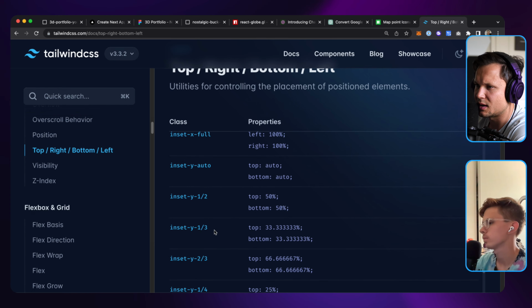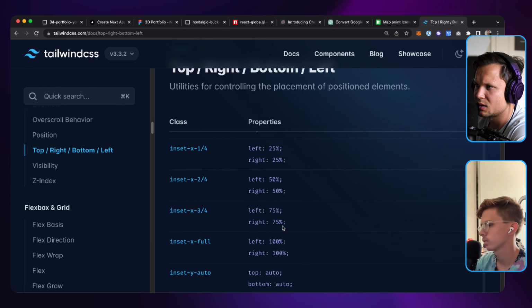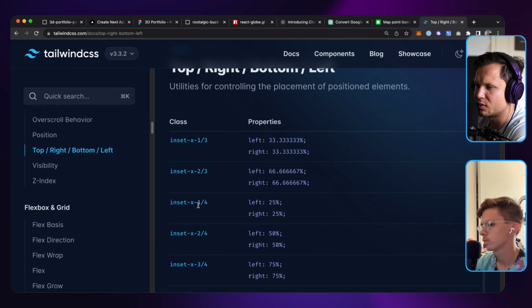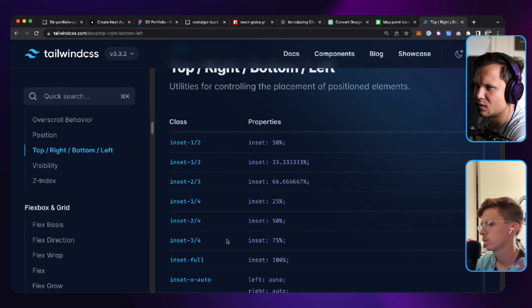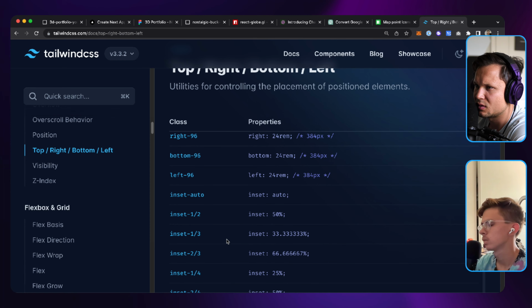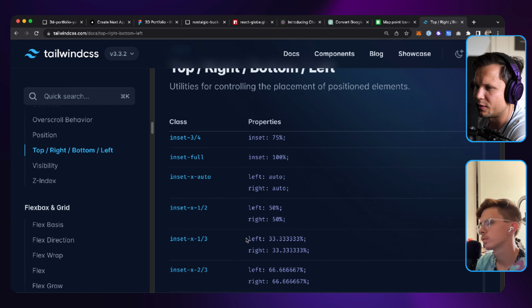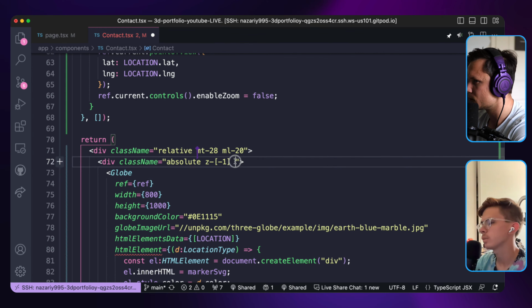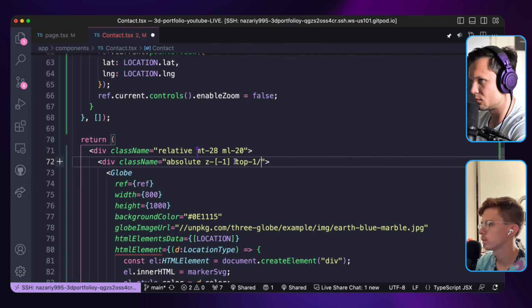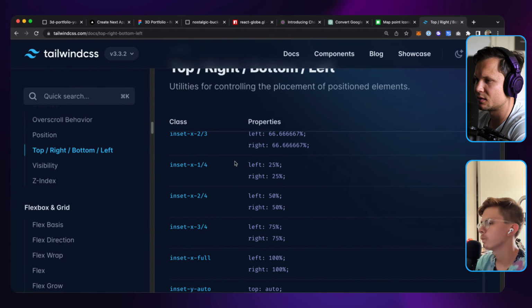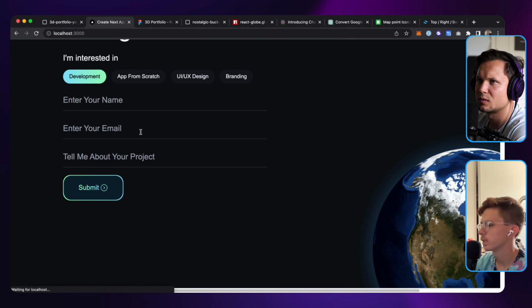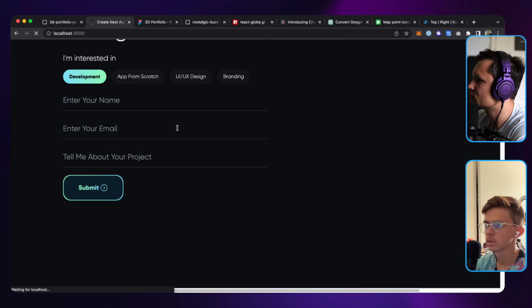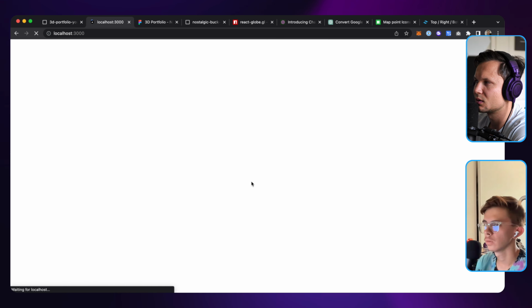Top. One-fourth, that's about 25%. Yeah, we can see how far up it is with this, which I think is good.